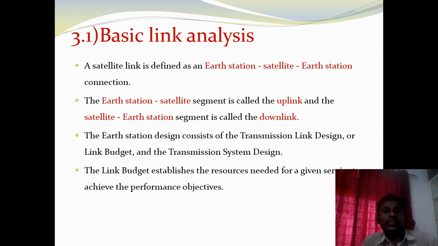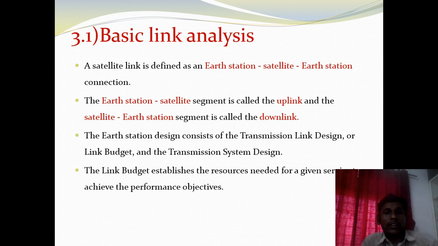And one more thing about uplink as well as downlink, we can't use the same set of frequency for both, because uplink frequency is somewhat greater than the downlink frequency. But anyhow, if you transmit signal or information from earth station to satellite or satellite to earth station, there will be enough distance between these two, more than 1000 kilometers. If the satellite is orbiting in the low Earth orbit, the distance may be around 500 kilometers. Under the geostationary orbit, the distance may be more than 30 to 40,000 kilometers.